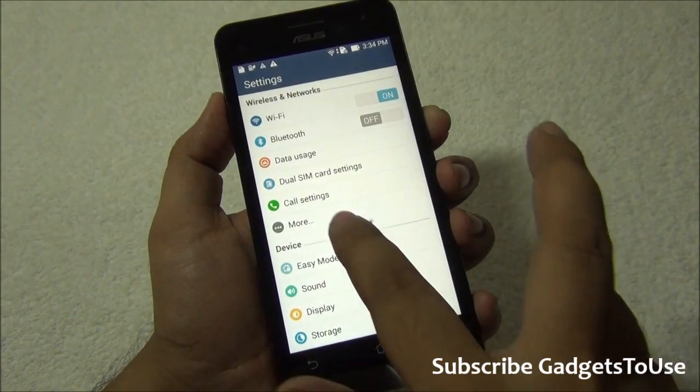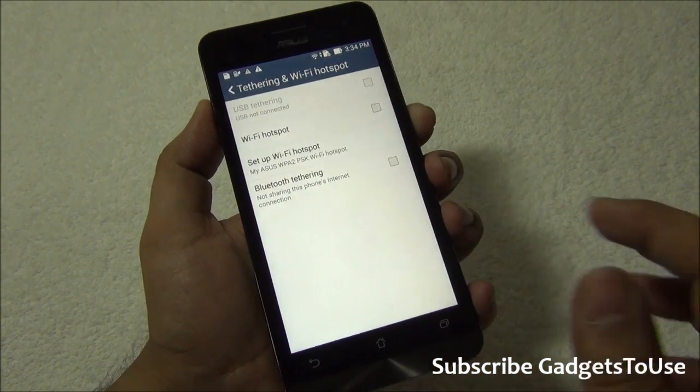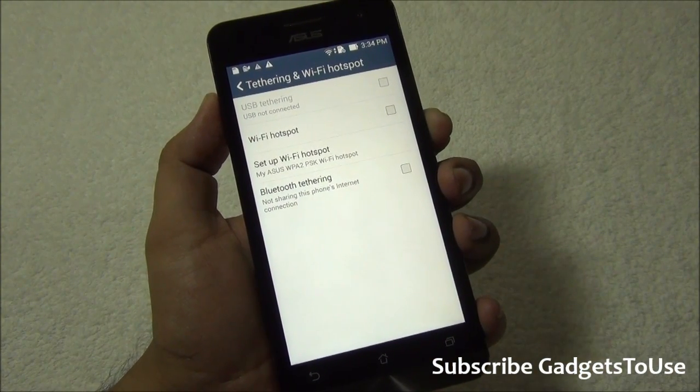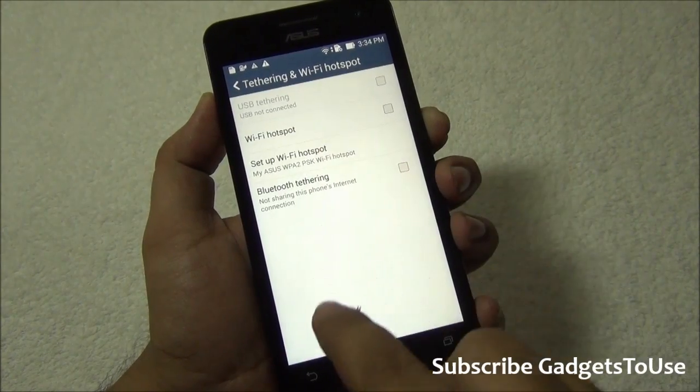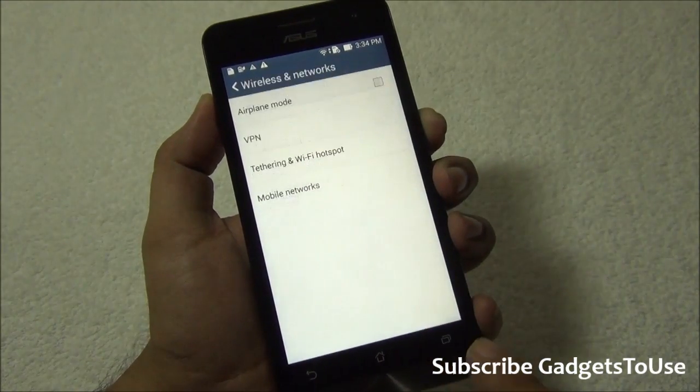When it comes to other settings, I can show you the option of creating a portable Wi-Fi hotspot as well. That means you can use the 3G internet on this device by creating a Wi-Fi hotspot. You have support for USB tethering, and Bluetooth tethering is also supported.